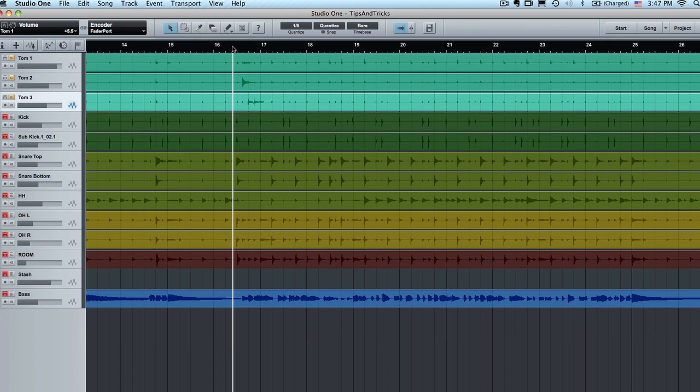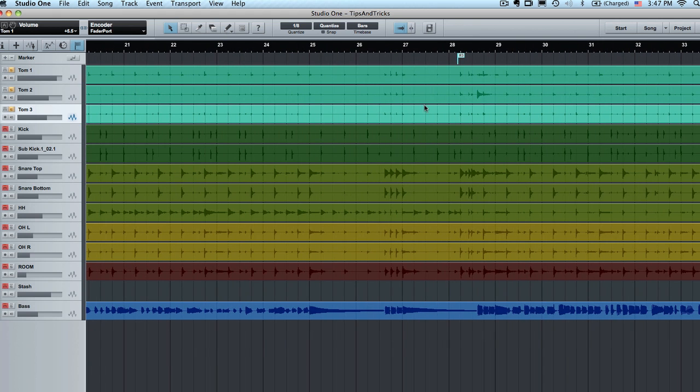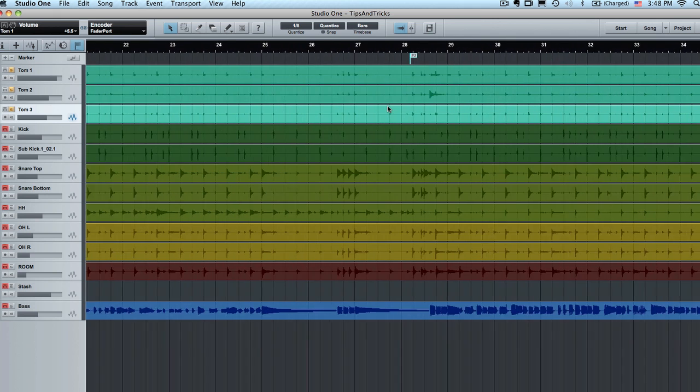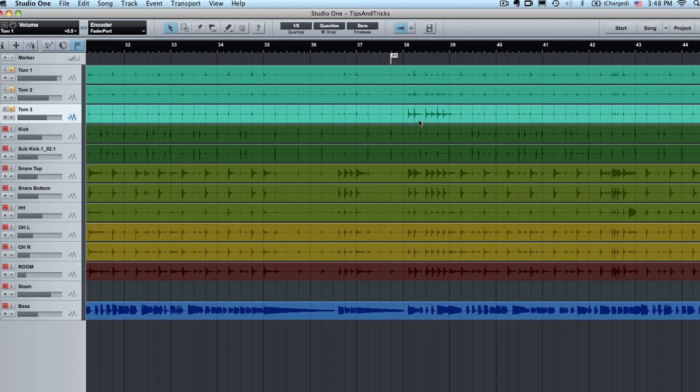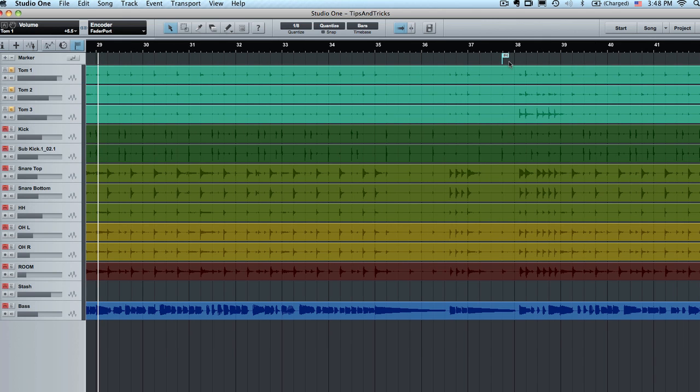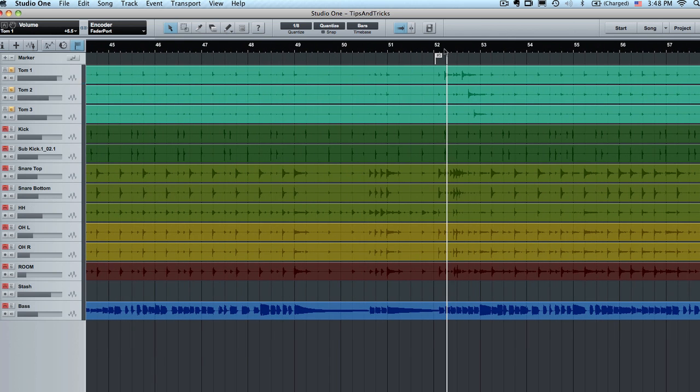To prepare a track for this sort of thing, I put markers where these events occur. You can add a marker to the marker track, which is this one with the flag. Open the marker track, and the default key command is Y. So now we've got one there, and then I just go through the track, and there's another one. Basically, just go through the track and find where the fills are, and you can usually see them. I did this ahead of time here. You can also just play the track back and hit Y.